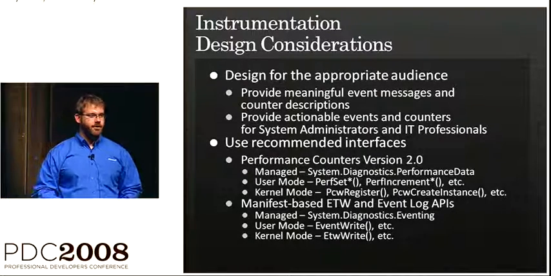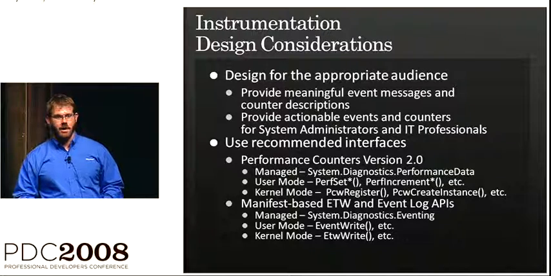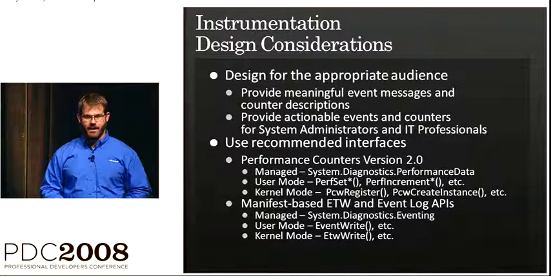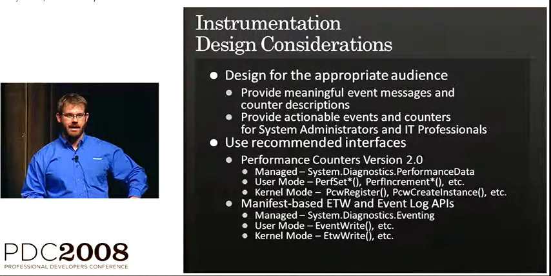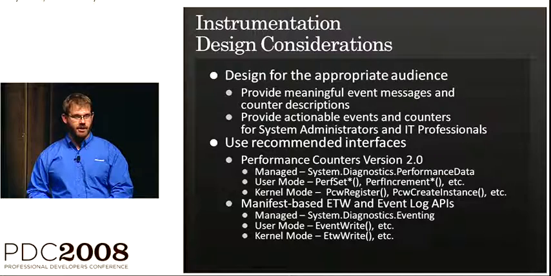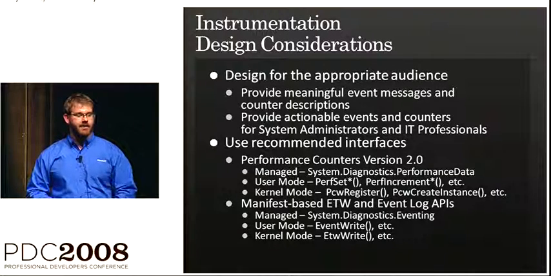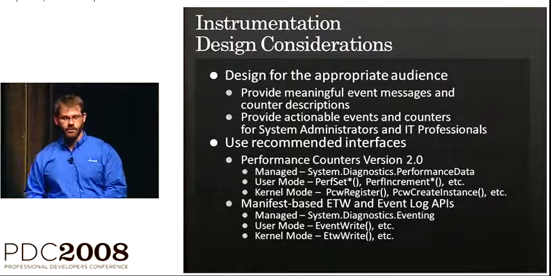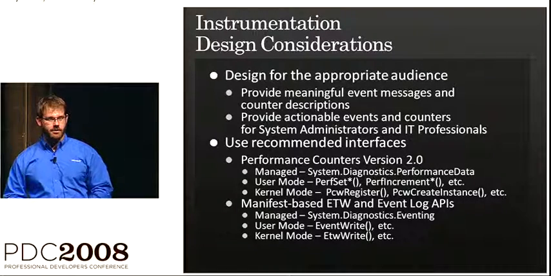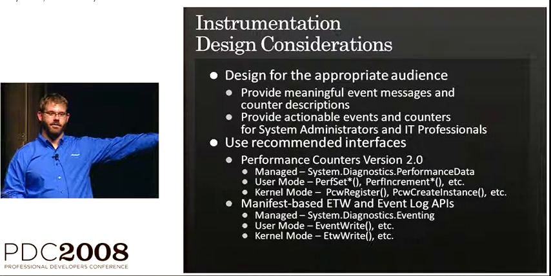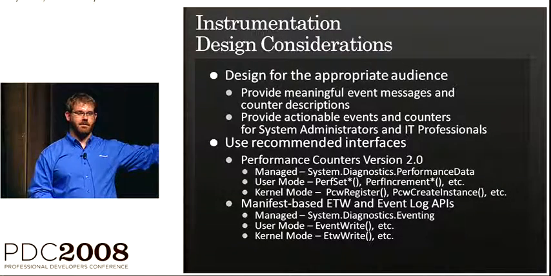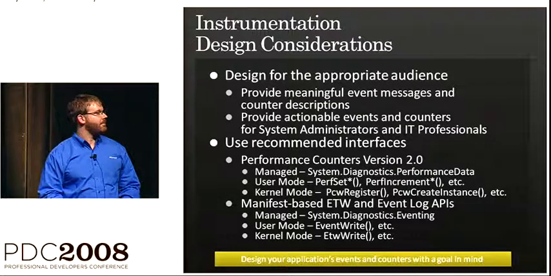The other thing is that we encourage you to use the recommended interfaces. On Vista forward, we have a new set of APIs that we use for performance counters and events. If you have no need to go down level, we encourage you to use these APIs. Now, the code generation that I talked about will actually generate down-level code for you, which is a huge win for the events. But with performance counters, there's no such analog, and so we encourage you to use these APIs. I won't go into these APIs. They're here for reference. I'll show you an example of them in native code when I go through the example.